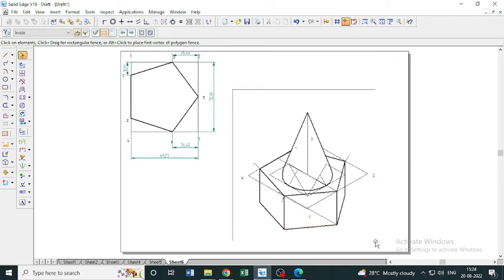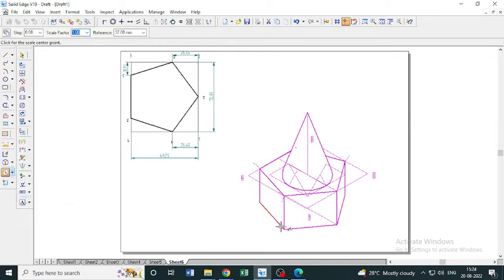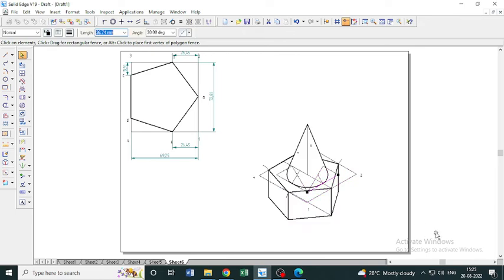Then what you have to do? Scale down. At the end, don't forget you should scale down from any fixed point. You can scale down from here itself. Scale down to 0.8164. Copy mode should be off. This is the final solution.